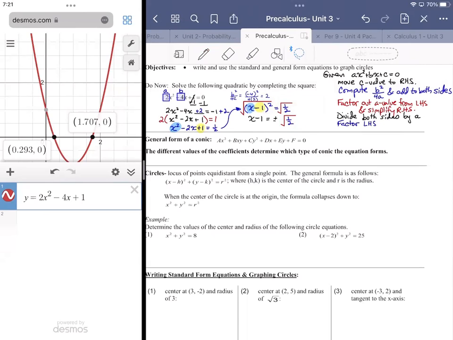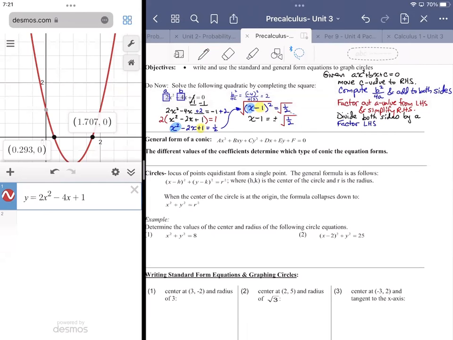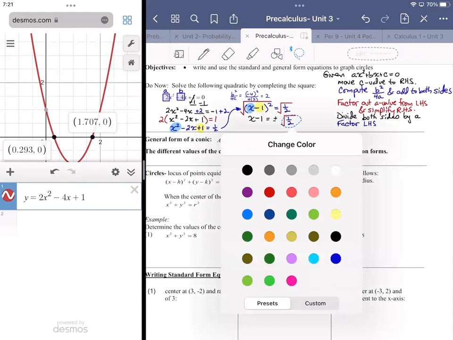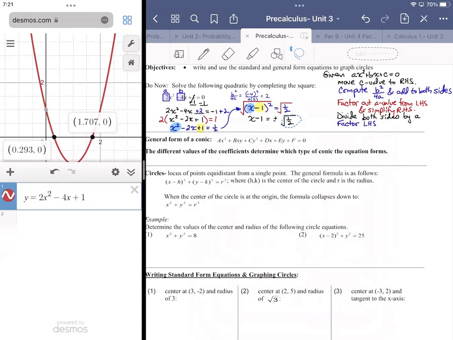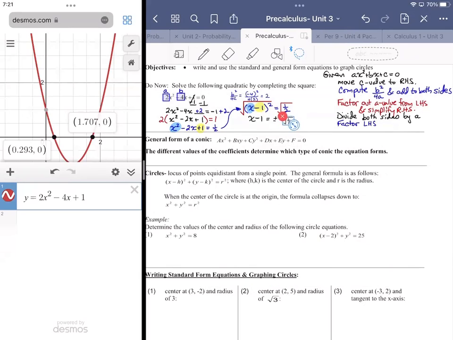Another common misconception. Again, I've mentioned this a few times. I know there's plenty of instances where I forget to say things, but this is not one of them. It doesn't matter if you have a radical in the bottom of a fraction. It doesn't matter if you have a fraction inside of a radical. These are all things that are okay. Whenever somebody said that you can't have a radical on the bottom of the fraction, they were full of it. There's absolutely nothing wrong with having a radical in the bottom of a fraction.